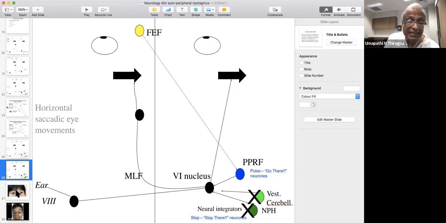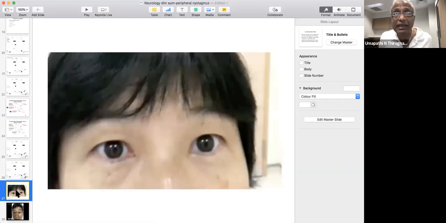But in this case, just like any Romberg sign, if the person has cerebellar disease, he's going to be unsteady, whether his eyes are closed or open. So we don't even do a Romberg sign when there's central cerebellar disease. But when a person has a peripheral disease and says, doctor, I'm unsteady, but eyes open is fine, eyes closed, it falls, we call it Romberg's.